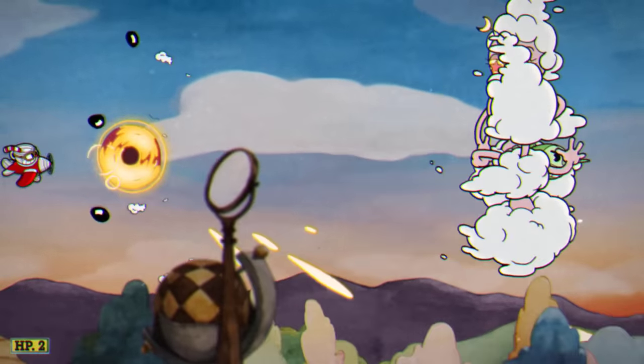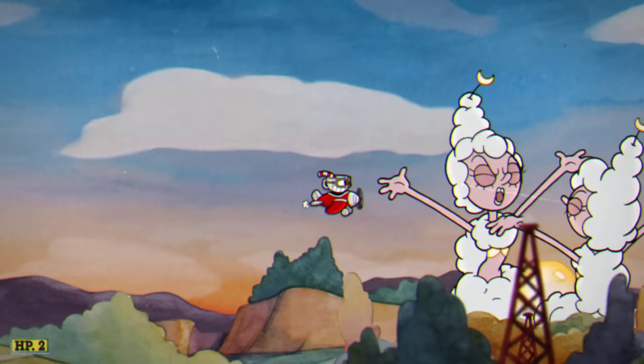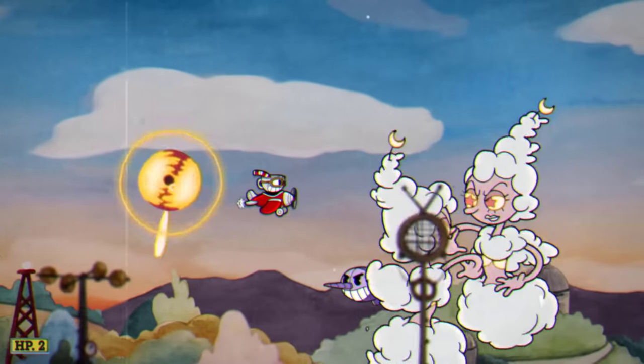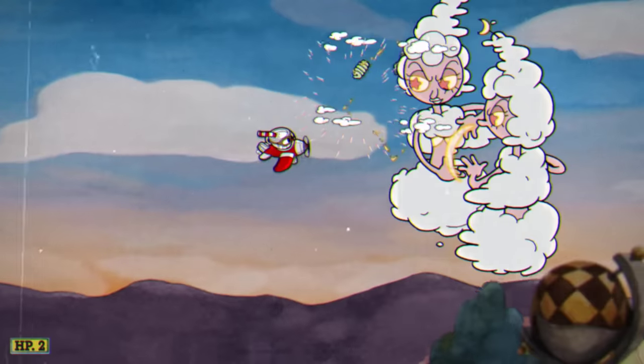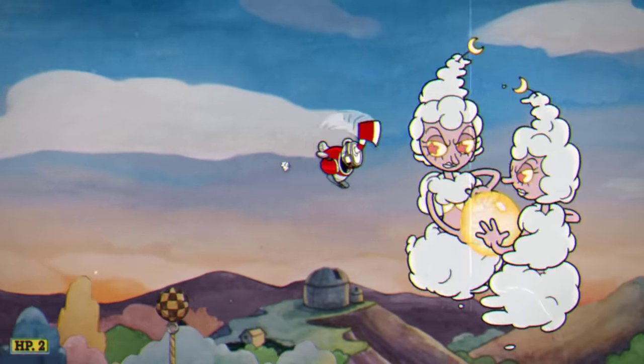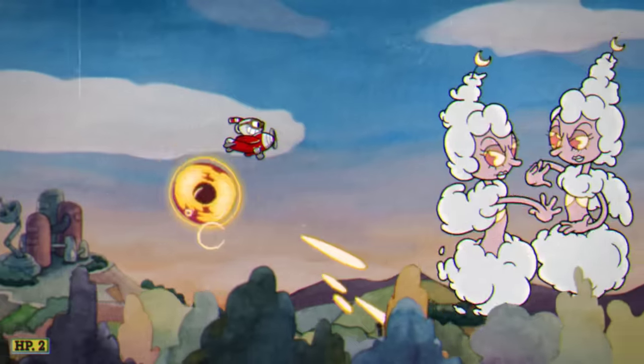Again, she summons Zeppelins, the pattern being green, purple, purple on loop. Her other attack is telegraphed by Gemini raising her arms in the air and spawning an orb on a random location near the middle of the left half of the screen, and they will shoot in a line that covers that entire angle of the screen.